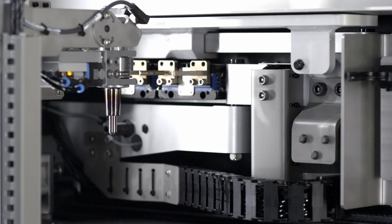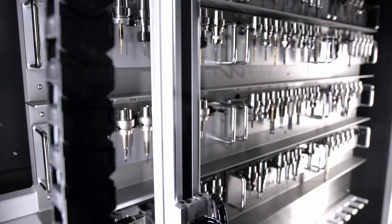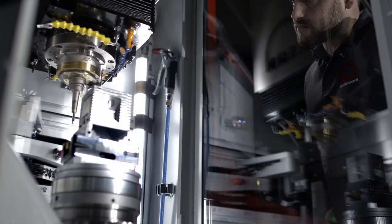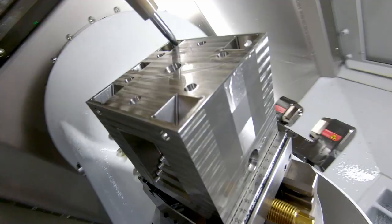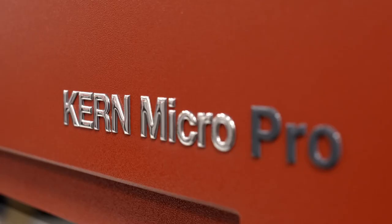Having a machine that is faster, more precise, super reliable, can do lots of chips and move boundaries in achieving very good parts, high demanding parts. The customer benefits from a high performance machine at a very good price value, and the customer gets exactly what he needs. What's needed today in the global market is differentiation, and therefore you need to take the next step in technical development and bring more precision to the part, more productivity to the shop floor, and this is what customers are searching for.